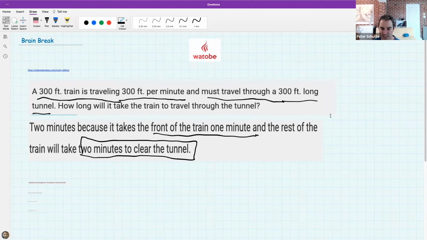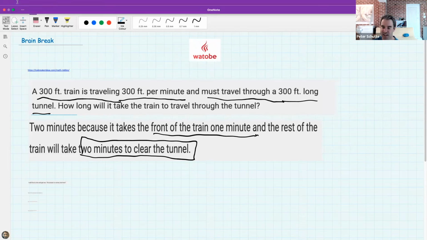Okay. So that was an interesting one. It caught quite a few of you. Just think about it a bit further. But yeah, I see iPhone has got it. Does that make sense to you? Give a thumbs up if you get why it takes 2 minutes. Asimak says, oh. Okay. So that is the brain break for today, and I think we did pretty well with it. We managed to stump quite a few students today, and I try my best to find some interesting questions for you.